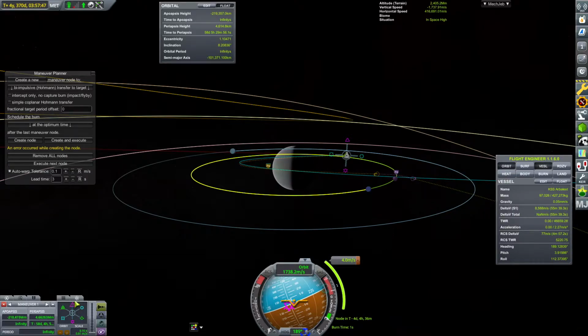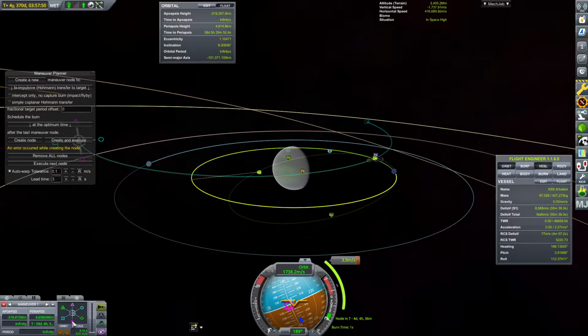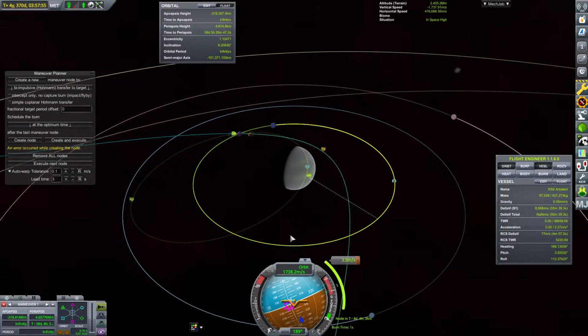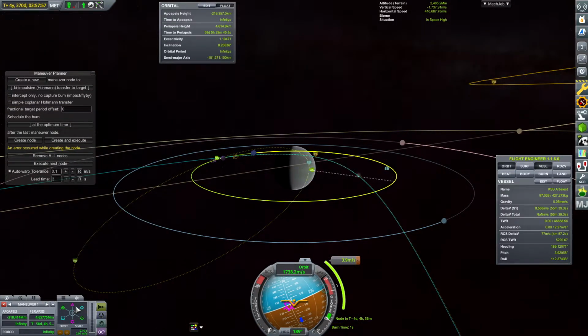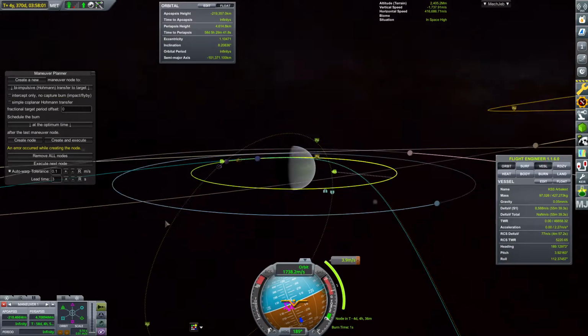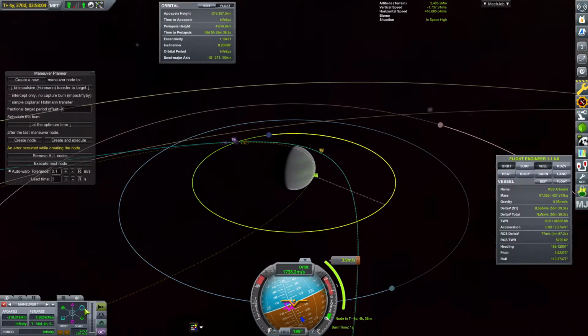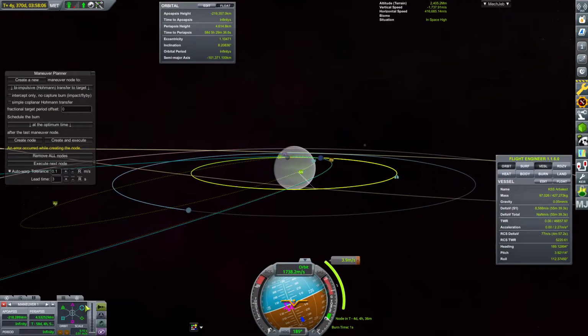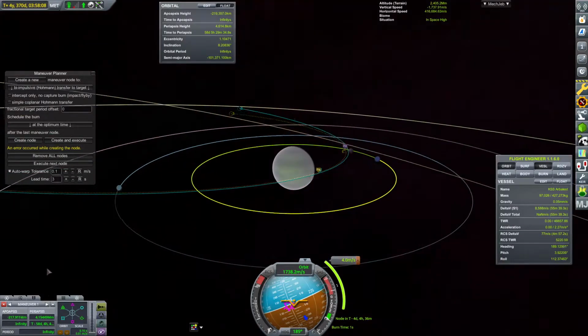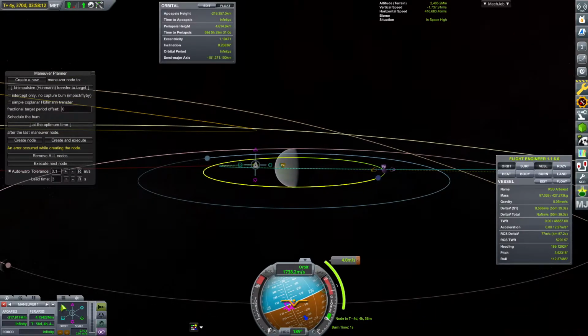Oop, oop, oop. That's not what I want there. That's actually getting me... Is that getting me closer to the plane? Yeah, it's getting me closer to the plane. I think.